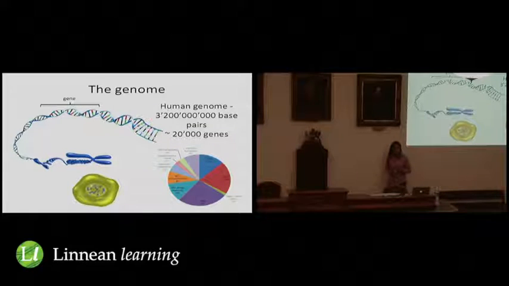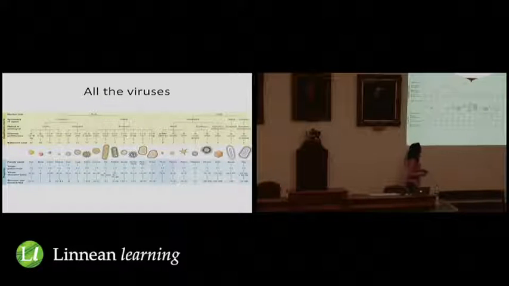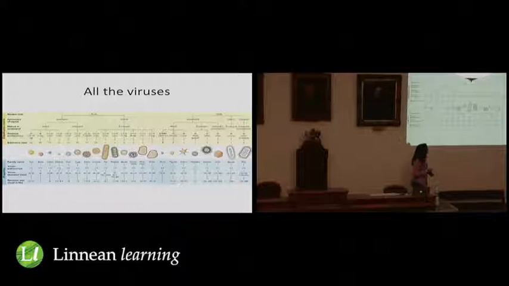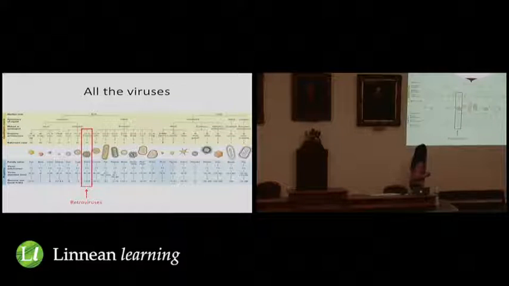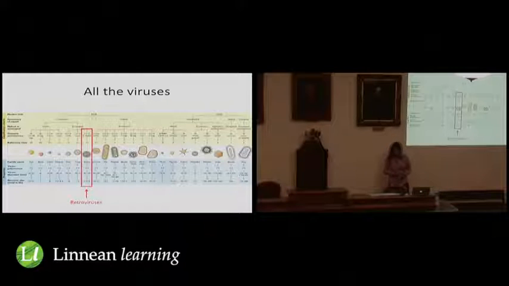These LTR retrotransposons are actually the remnants of viruses. If we look at this chart, which shows all the viruses that we know about today, they can all be classified into various groups, depending on whether their genetic material is RNA or DNA. You can see that they vary quite considerably in size, in structure, and in genome size, which is given down the bottom. Now, one particular group of these viruses is called the retroviruses, and that's what I'm going to be talking about mainly today.